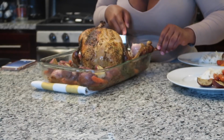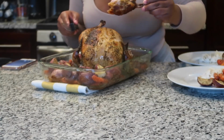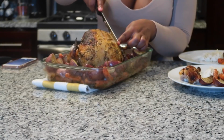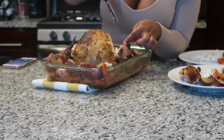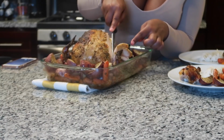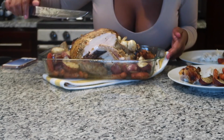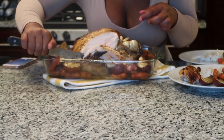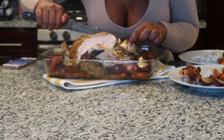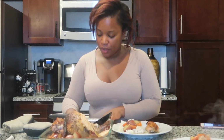Oh my gosh, the chicken leg came right off. Look at that. Oh my gosh. Yes. This is Henry's favorite part, the breast. Look at that. It's just falling right off the bone. If y'all could see and hear how moist this chicken is though. Look at that. Oh my gosh. And I got a leg because I feel like the legs are the best piece. I'm so excited to try this.